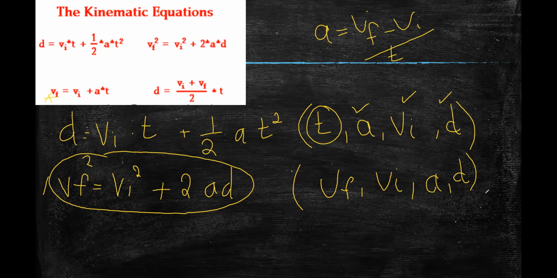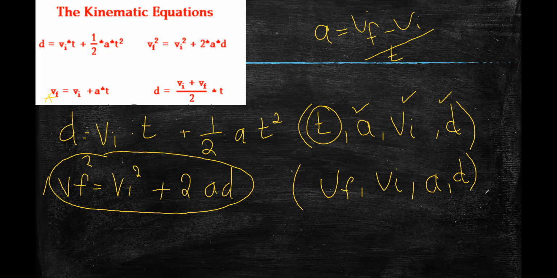In the word problem, in algebra or in geometry, you read the word problem, you look, what do I need? What do I have? The given for me is T, A, V initial. And he asked me D. So which of these equations shall I use? Shall I use the first one?